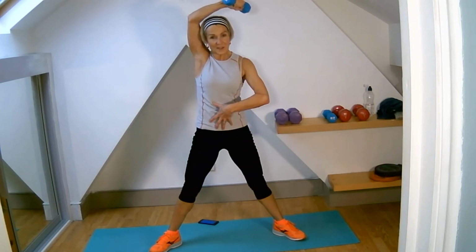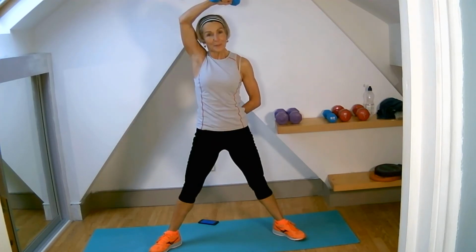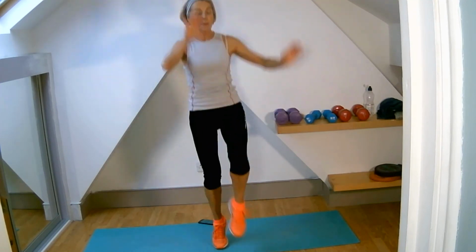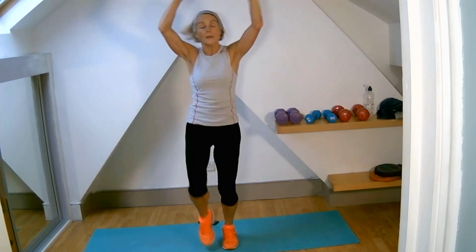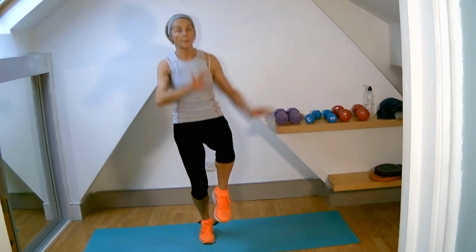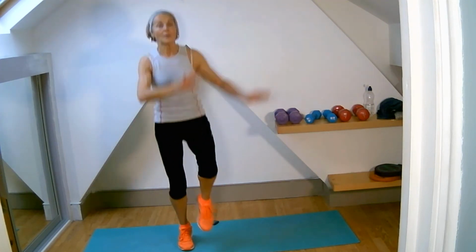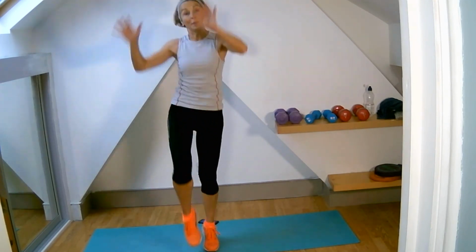Good. Rib cage down and in. Abs pulled in. Back nice and straight. Doesn't bend over. I just do that drop as low as I can into that plie. Those double knees. Well done. Okay, double knees. Well done.